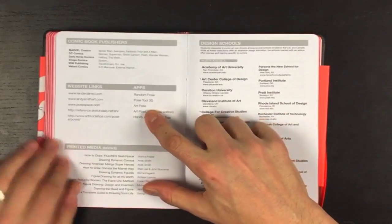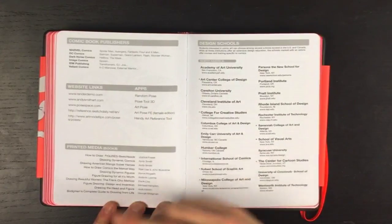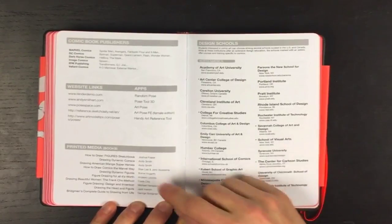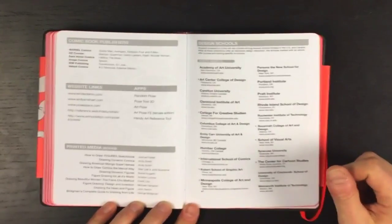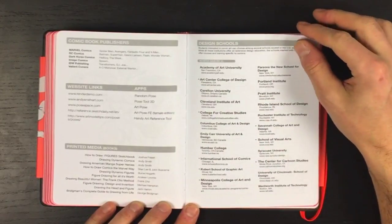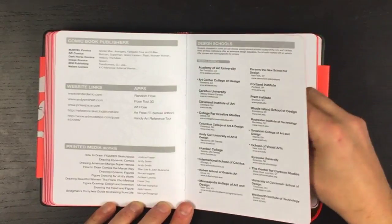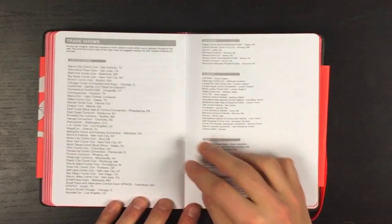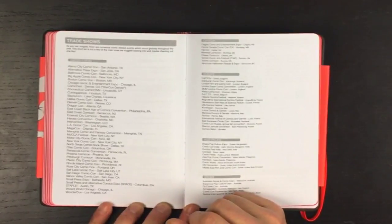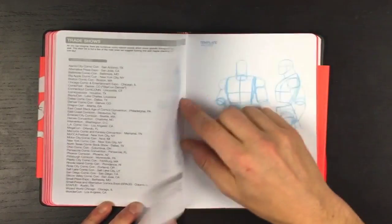The back of the book just has some comic book publishers, some website links. These are all Andy Smith's recommendations, some printed materials that he has in his collection. Design schools, the ones with the asterisks, actually have comic book curriculum geared towards comic book design and character design. So kind of check those out. Some trade shows, Comic-Cons, a list of Comic-Cons in US and Canada, in Europe, overseas.